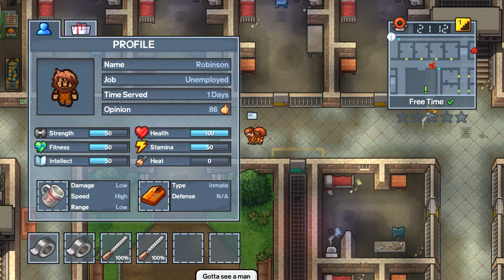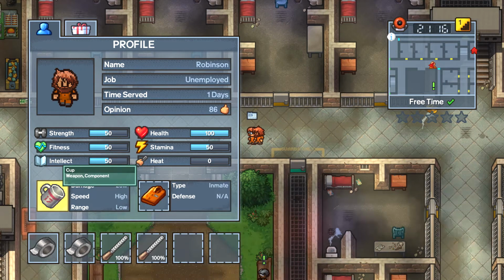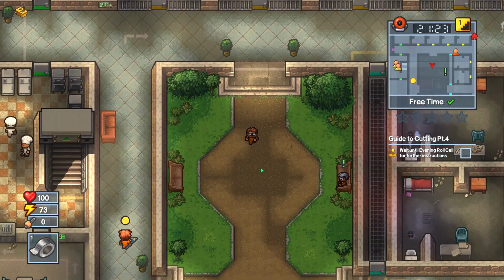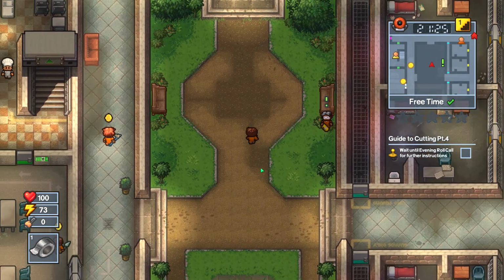He has a mug. Speed high, damage low. Yeah, you know, in prison, you really want to be using a mug to beat someone up. I have a file, I think I'll win. Okay, great, come on. 30 seconds left, and then roll call.